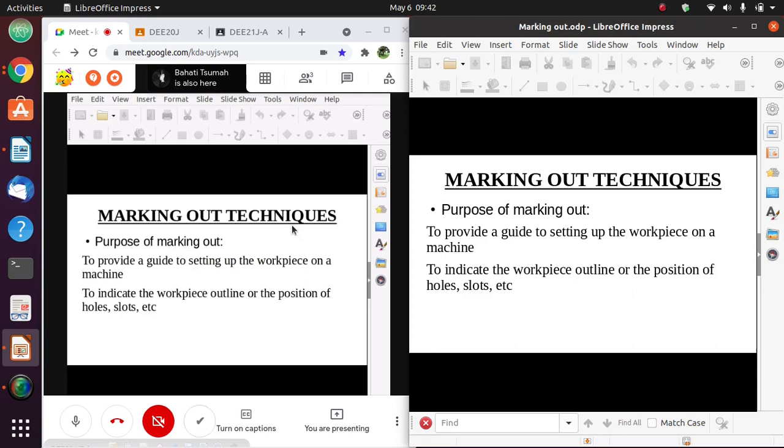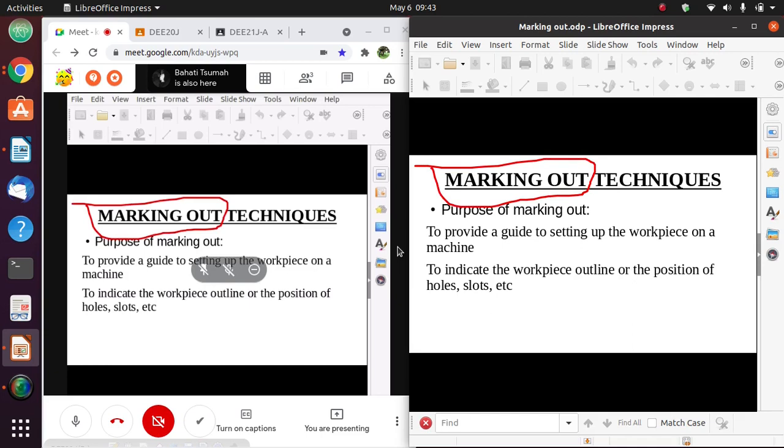Now, marking out is a process of transferring designs onto a piece of metal by drawing lines or scratching lines onto a workpiece, circles, arcs, anything that you're going to be doing on your workpiece, kuchora. Kuchora is, for lack of a better word, if you're going to transfer a design onto a workpiece, sana I'm talking about metal, but you can do that on plastic, on wood. That process is what we refer to as marking out.